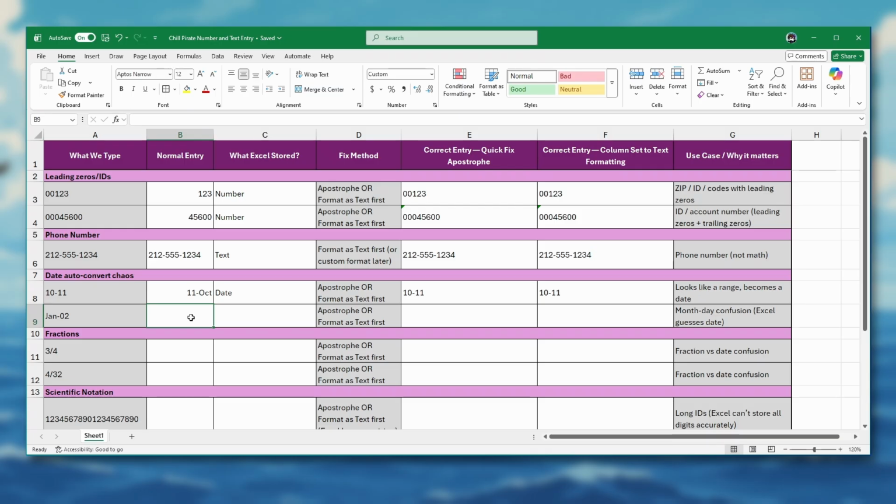Now let's say we actually want to put a date in here. And this example, typically you might see this as a month and year. So we're going to say this is January 2002. So I'm going to type Jan 02. And again, I'm going to press enter. And if you look, it said, yes, it's a date, but it did not pick the date that we thought. It said you must mean January 2nd. And again, in this year, it uses some logic to decide what year to put on it, but it decided to put a year on it. And I'm saying we meant it to be January 2002, or we just wanted to say January-02. So it's a date, but the wrong year.